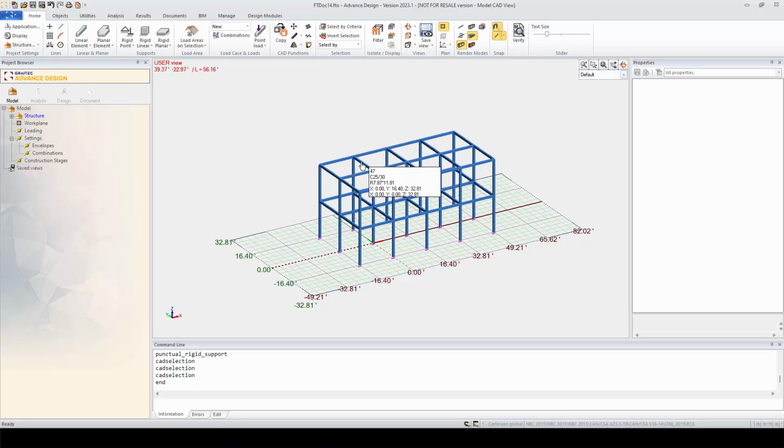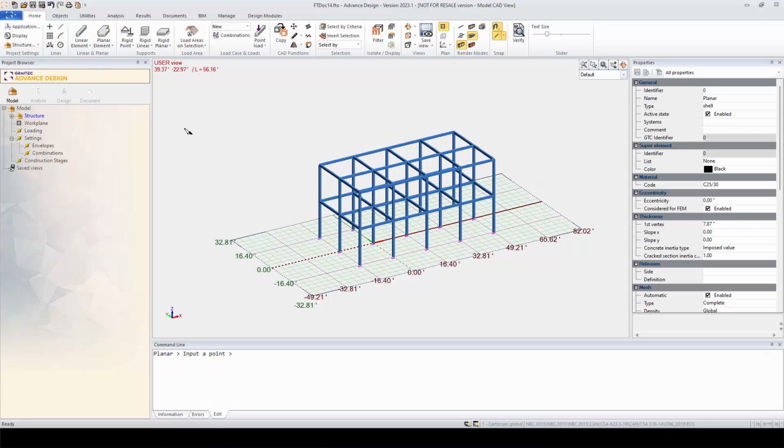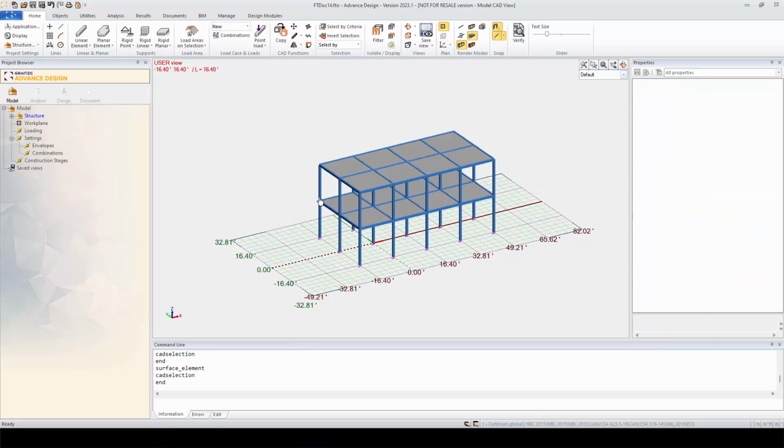Obviously, if we want, we can also add some slabs for the roof definition. So I will just keep everything as default. We can just go here and add our slab, and use the same copy option to copy to the bottom one.